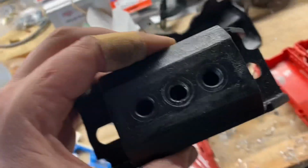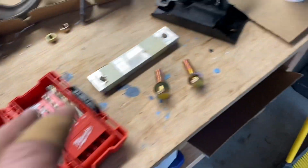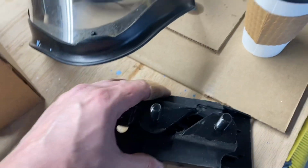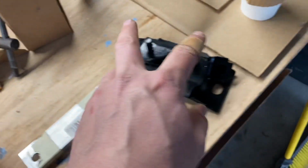So as it turns out, the transmission mount that they supplied doesn't work. It's not even close. You'd have to extend this. This doesn't line up. So just for the heck of it, I tested, now I went and bought a new one, but I tested the automatic transmission mount and it fit fine. It actually fit great.